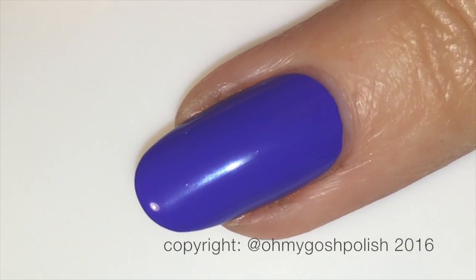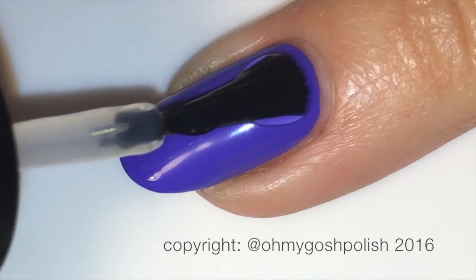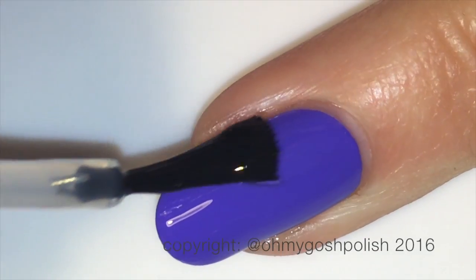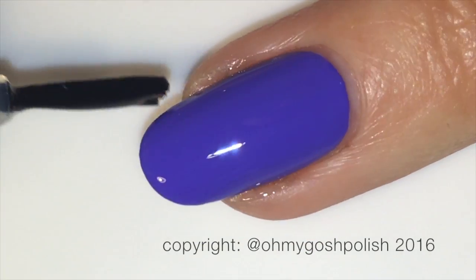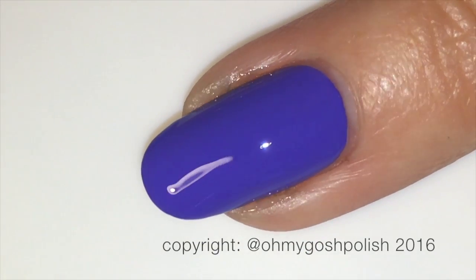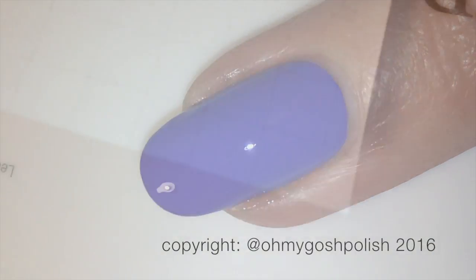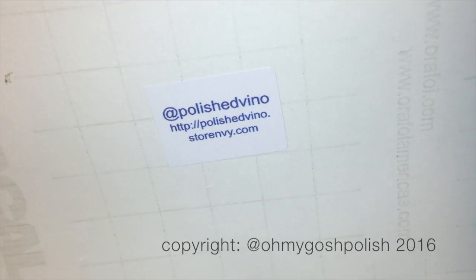Okay, so for the nail art, I'm only doing the nail art on the ring fingernail, by the way, on all of these looks. I'm first adding a coat of Seche Vite, and then after about 15 minutes waiting time, I'm going to add these Chevron nail vinyls from Vino, and these are different because they're clear. I'm not 100% sure why, but I think it would make more sense if there was a pattern on my nail. I really don't know why they're clear.